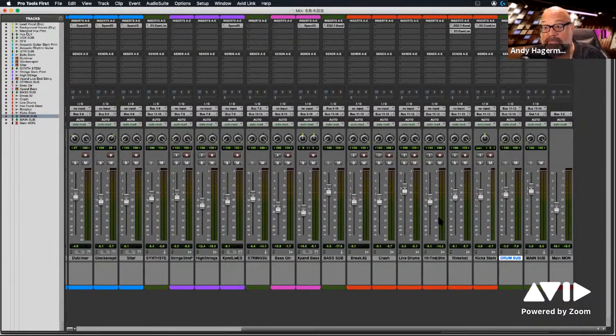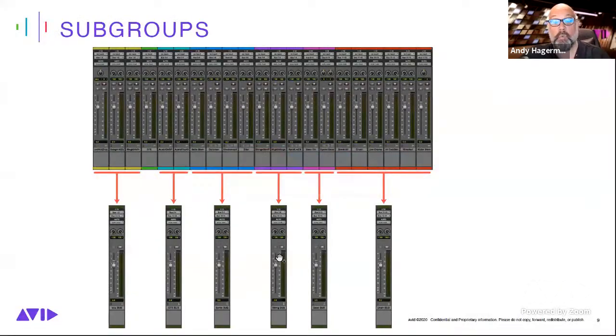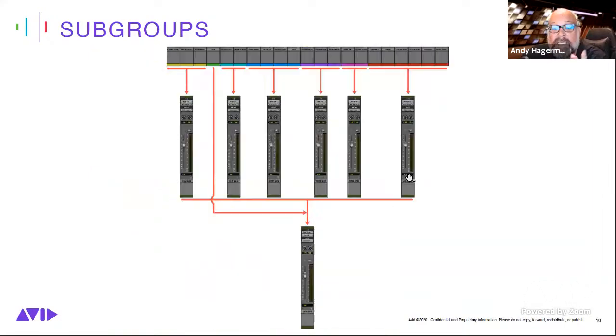Now you can go one step further, and I know we've got about 5 more minutes, so let me show you one final thing that I do with subgroups. So if we take a look over here, you'll see that I've got subgroups of all of my individual tracks. Then what I do is I make another subgroup of all my subgroups.